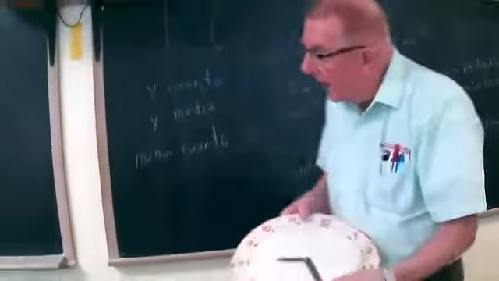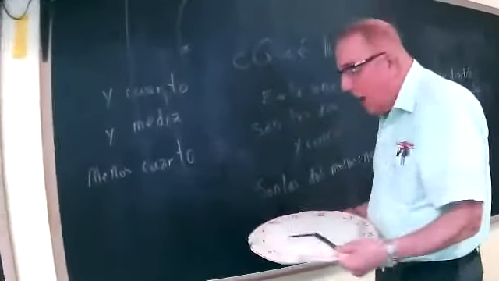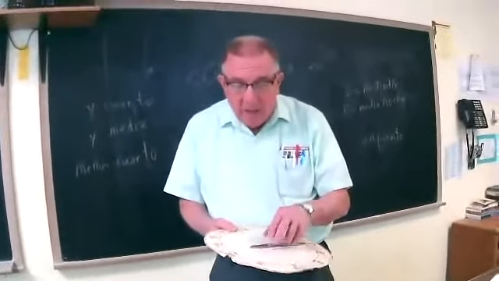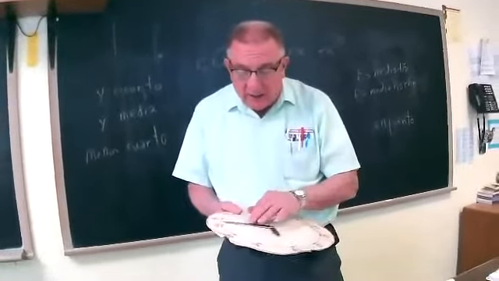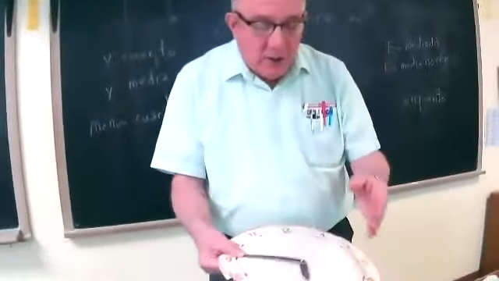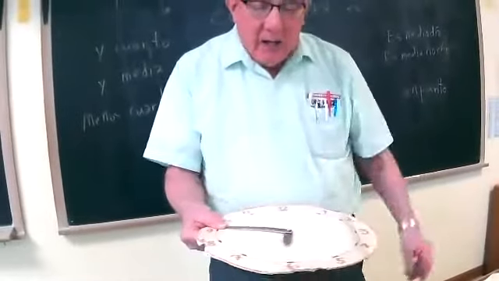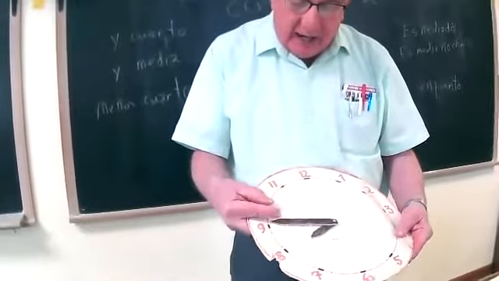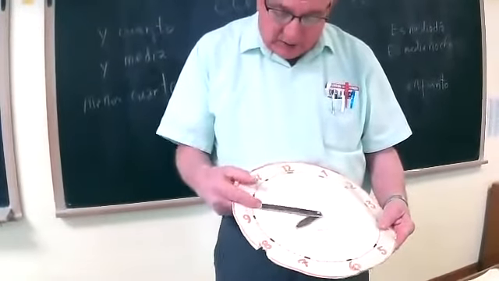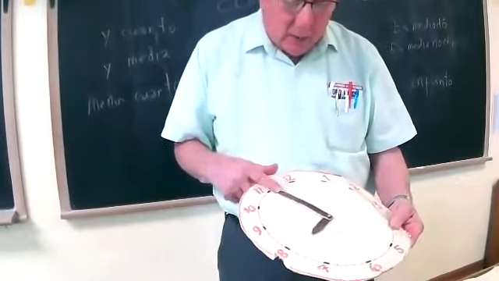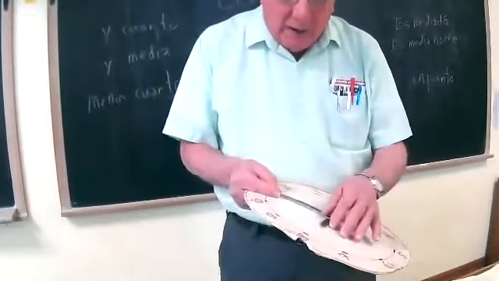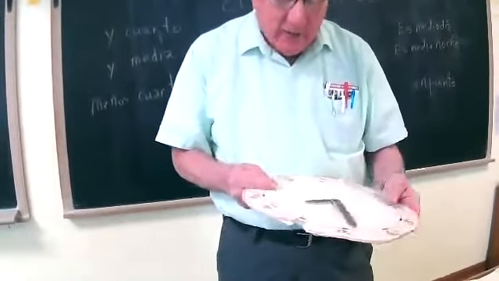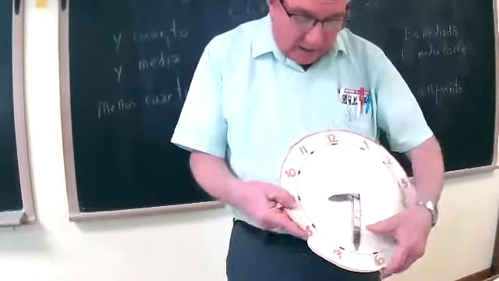All right, now we're going to go to the next step, which is learning how to tell time when the big hand is on the left side of the clock. Once you get past 31 minutes past the hour, everything changes, because we were doing times in relation to 8 o'clock. Son las ocho y cinco, yes, but when you get past 31, you have to go to the next hour, which after ocho, what's the next number? Try nueve. Now watch what happens.